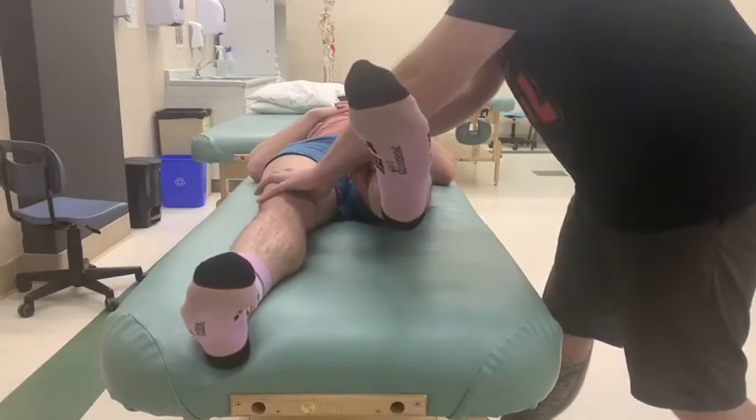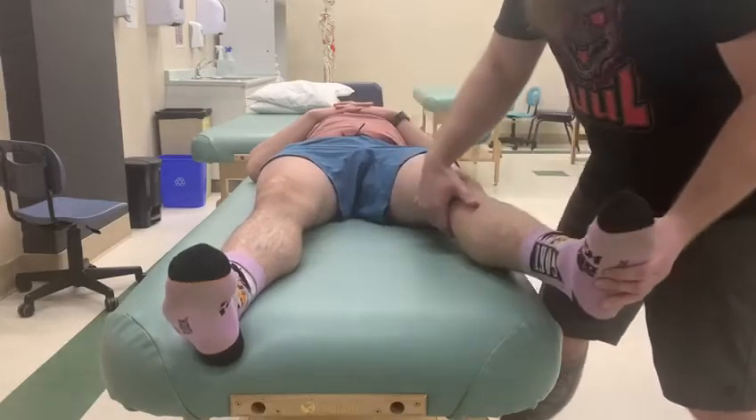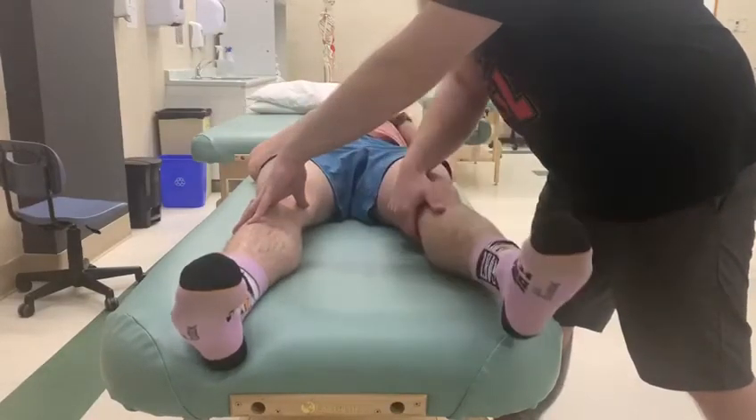I'm going to ask him to hold his leg, I'm going to brace on his opposite leg, and he's going to bring his legs together and we're going to hold for five, four, three, two, one. Now from about that same starting position, bring your leg up and across. Don't interrupt the leg — allow it to complete its motion.